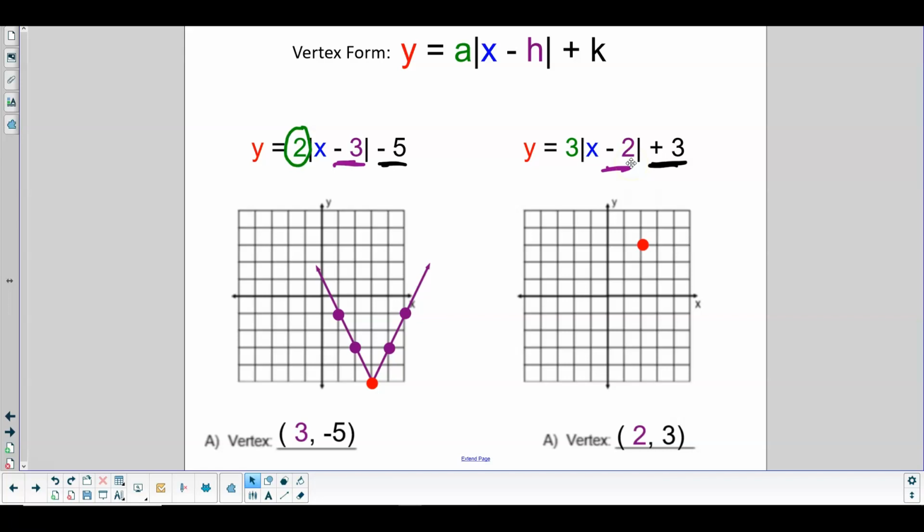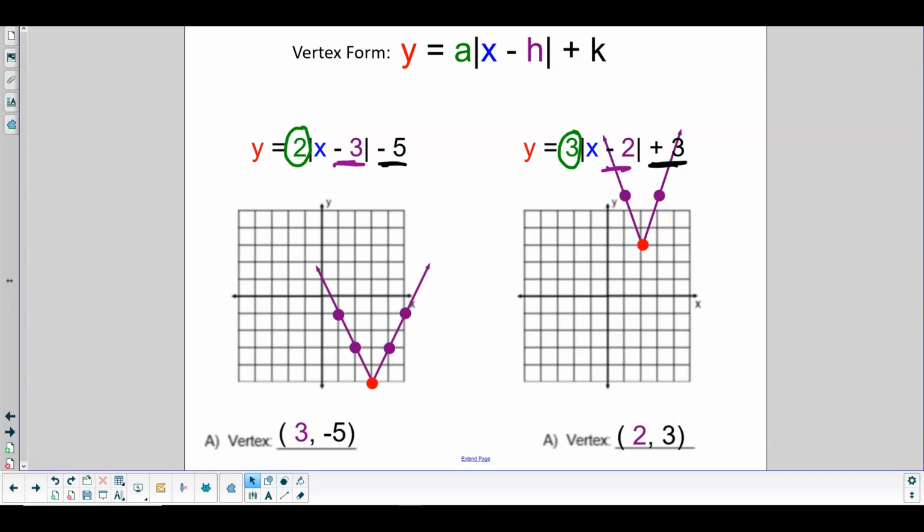On the second one, we can do the same thing. This one's going to go up 3, though, instead of 2, because the number in front changed to a 3. And it looks like this is going to go off the graph a little bit, and that's okay. So from the red dot, over 1, up 1, 2, and then 3 will be just slightly above. Same thing on the other side, over 1 to the left, and then up 1, 2, 3, right about there. And I think that's really all you can do on this one without guessing further.